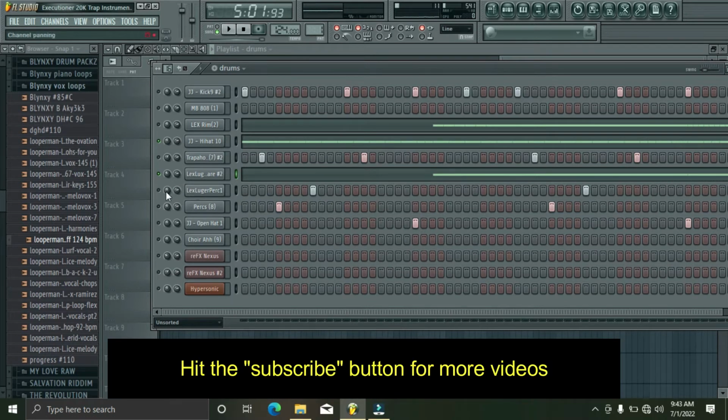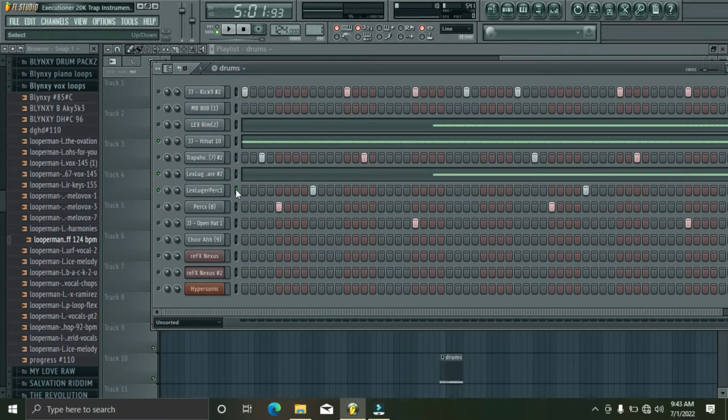I also have this percussion, and it's more like a stomp. Sounds this way. So in addition to all what I've played, they all sound like this.